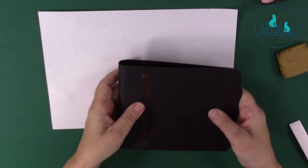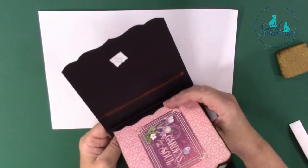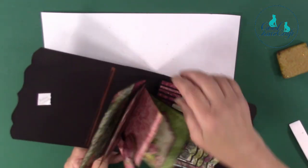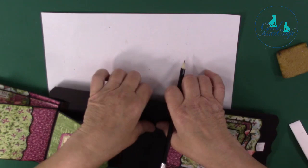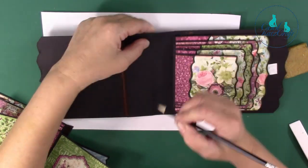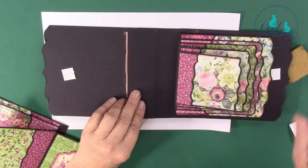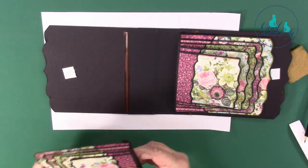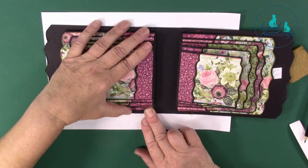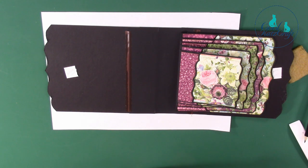So that's the next bit there. And then you're going to take this one and you're going to stick that. You're going to do exactly the same thing, but you're going to line it up on the other edge. So find where the edge of your chipboard is, put a little pencil mark there and there, and you know that that is going to line up along there like that, okay? And that's the next thing we're going to do. Pop that on there.